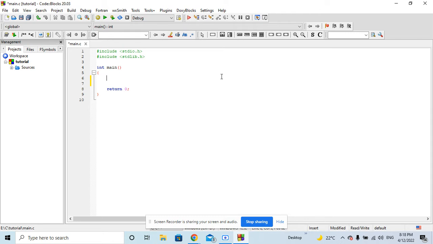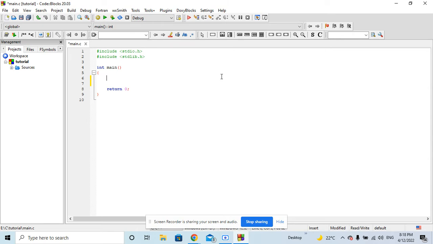So, to make this, we're going to first specify what kind of data we're going to put in. And this is called a data type. So, there are many data types.